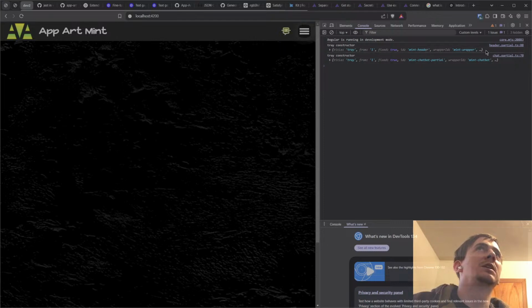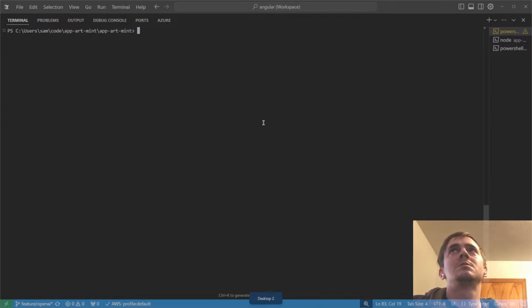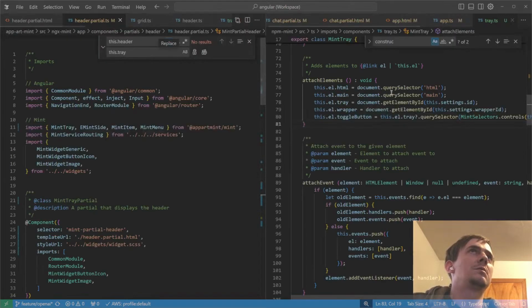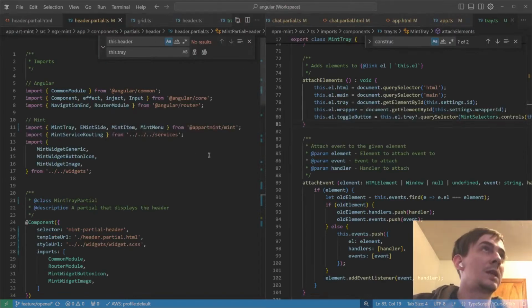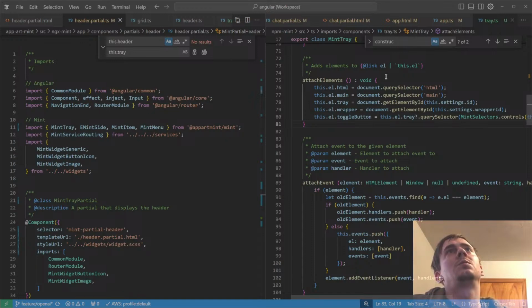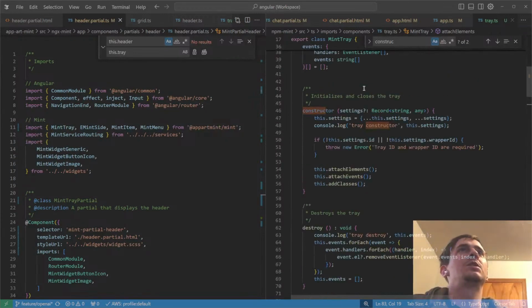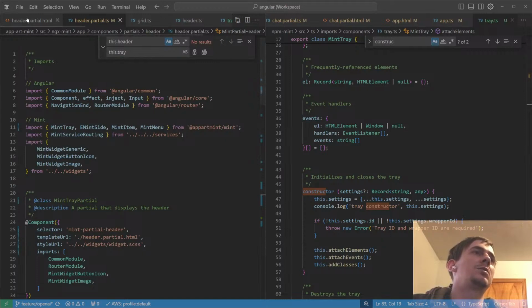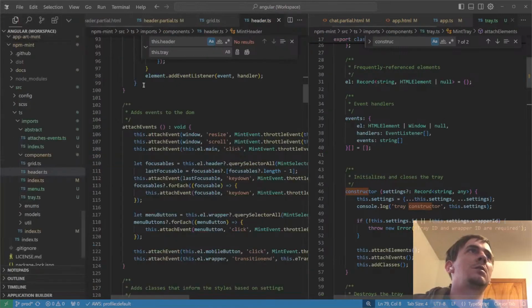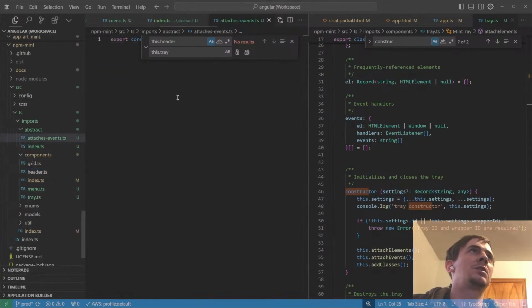Which means I'm not gonna need to put the ID and wrapper ID on there because that'll be set in the header class. But we're pretty good. I just now would like to come back to header so I can grab attaches events.